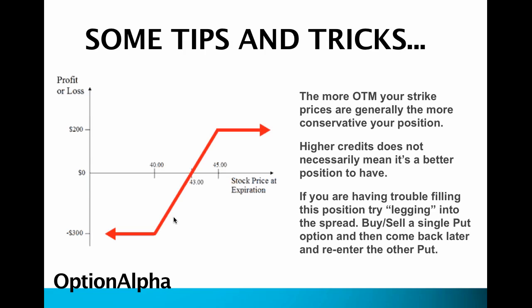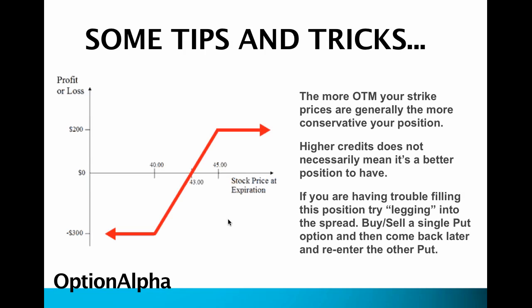So you do want to have some sort of direction on the market and have some sort of opinion. You don't just want to trade these and think you're going to take in money every time, but you want to have some sort of direction on the market. So the more out of the money you are, the less your credit is going to be, or the less premium you're going to receive, but the more likelihood is that you're going to keep that premium since it's far out of the money. So if you're having trouble filling these positions, try legging into the spread.